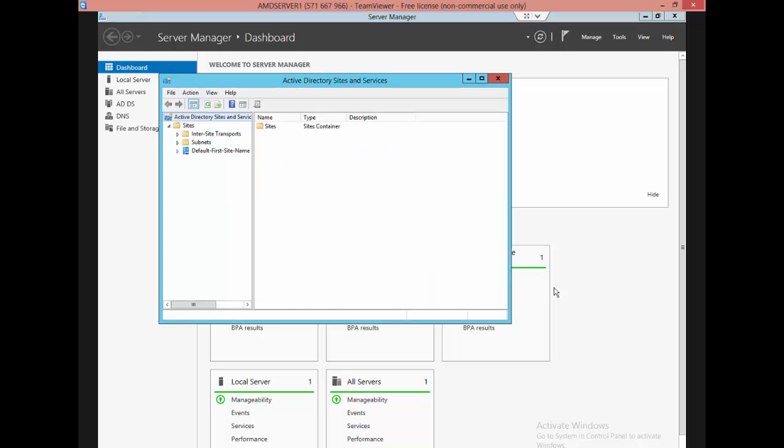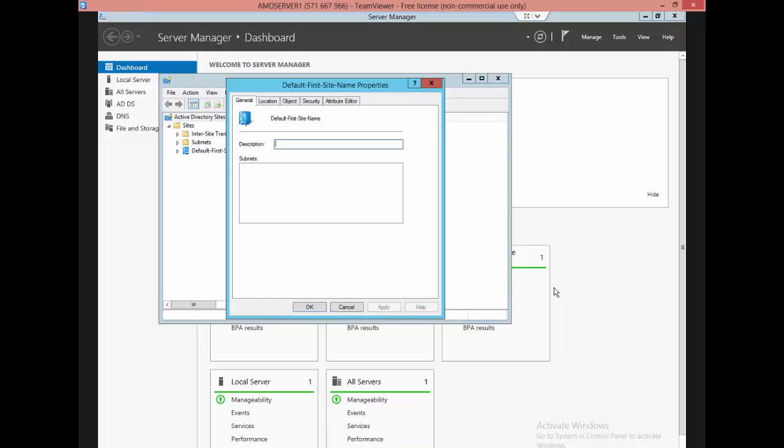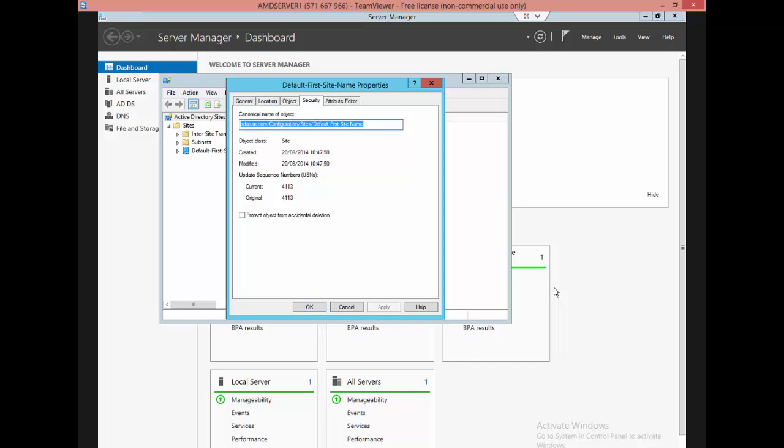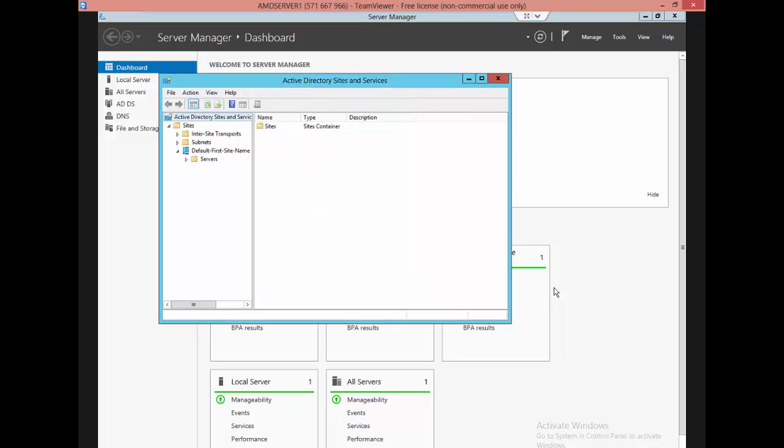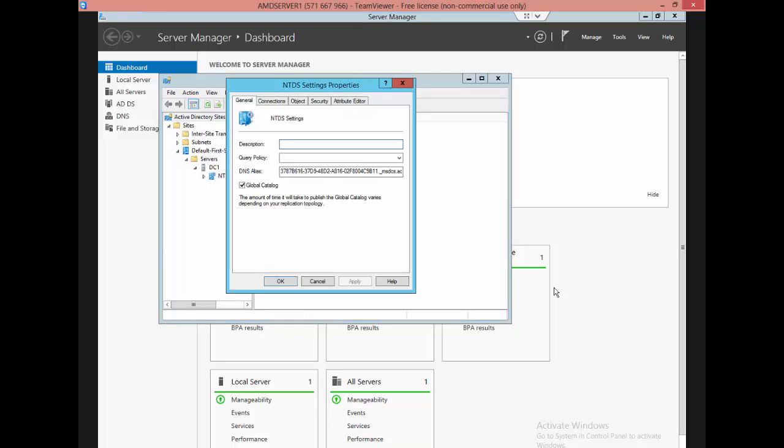Oh, yeah, you're right. Let's go to properties. Actually, hold on. Server. Okay. Yeah, here it is. Yeah, there you go. So you got 5 points, so you split 2.5 each.